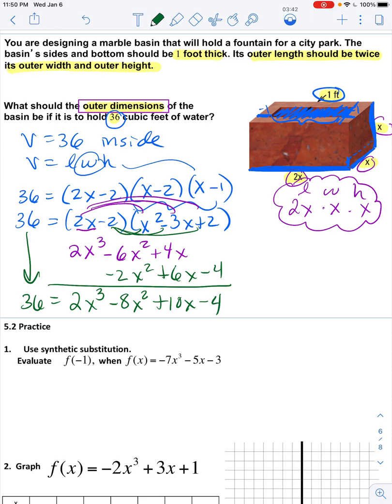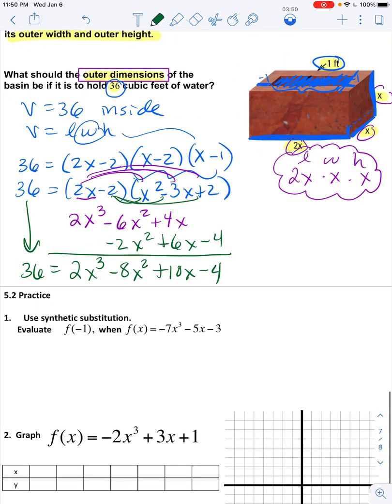Okay, so that is all kind of what we did earlier in the week. But now what we have to do is add in what we're learning today, which is to find those actual values of x. So the problem is I can't have it equal to 36. I need it equal to 0. So if I want it to be 0, I'm going to have to take away a 36 from both sides. So when I take away 36 from a negative 4, I end up at negative 40. Sorry, I was trying to sort out where I'm going to do my work. I'm going to cram it in up here.